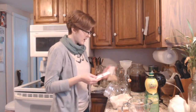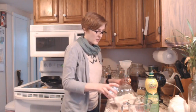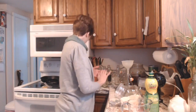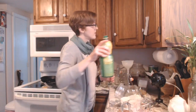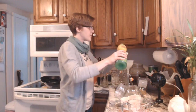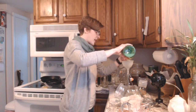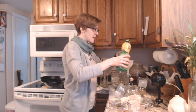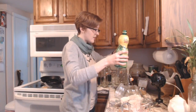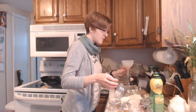And you want to do the dried things first, because then the liquid, when you pour it in, will push it down the rest of the way. We could also go ahead and do the lemon juice. So it's 1 tablespoon of lemon juice, and yes, I use the bottled kinds from concentrate, whatever. It still tastes really good, and it's cheap, and that's kind of my MO.